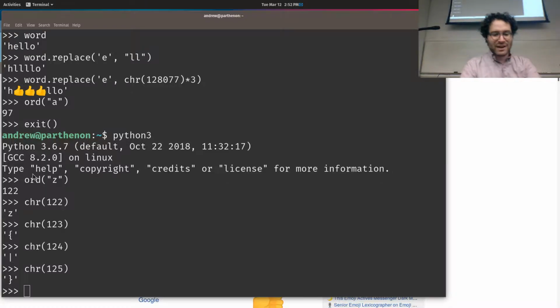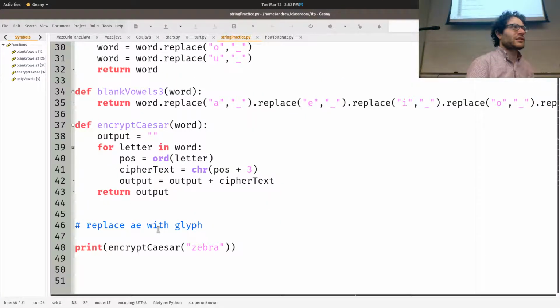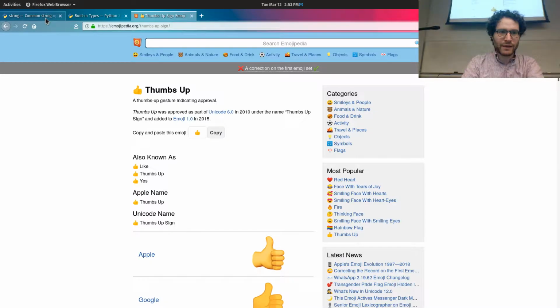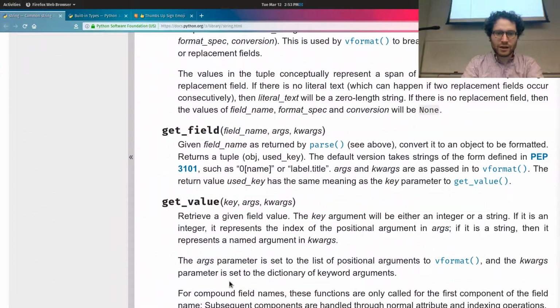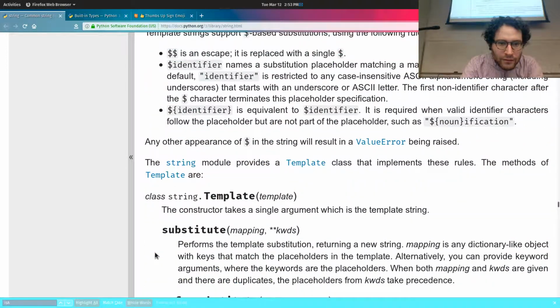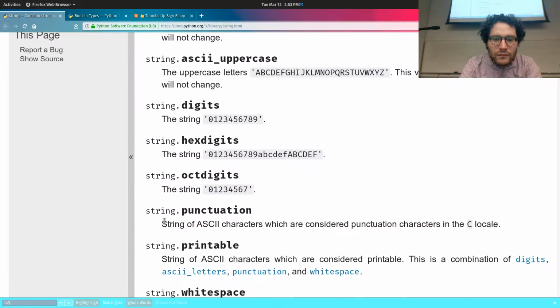All right, so let's go ahead and tackle. So we've got two problems here. First, we only want to encrypt our letters. So, okay, for letter, so if letter dot is, let's go ahead and take a look at our functions, shall we? Common string operations. Is alpha. Yeah, is alpha should work.